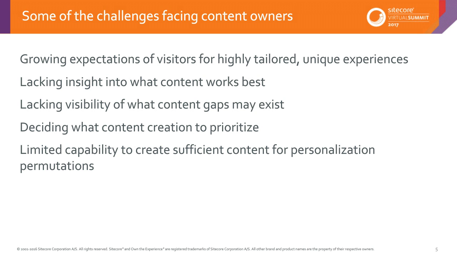And the multiplier effect can mean that you end up with these very large spreadsheets of possible content combinations that seem overwhelming. Well, how to effectively get around that problem by firstly addressing that which is going to be of use, and secondly, being able to actually use the data and the tools to do some of that in an automated fashion as well. So these are some of the challenges that face content owners today, and hopefully some of those, if not all of them, resonate with you on the call.